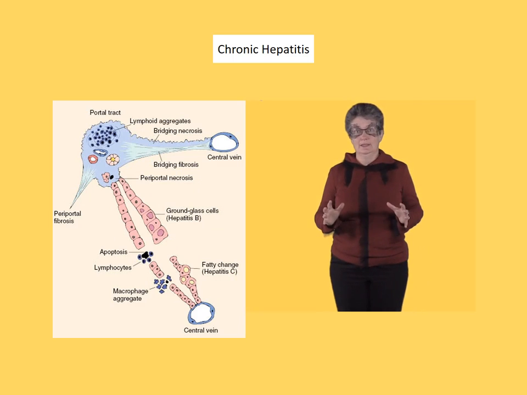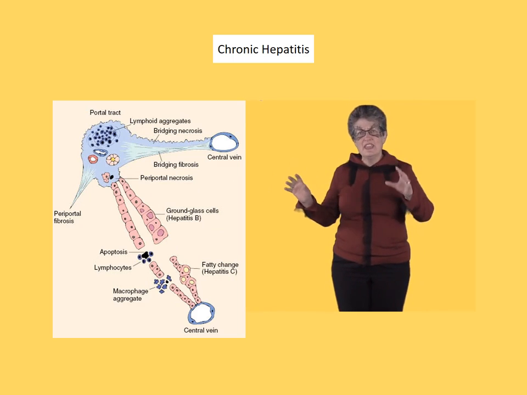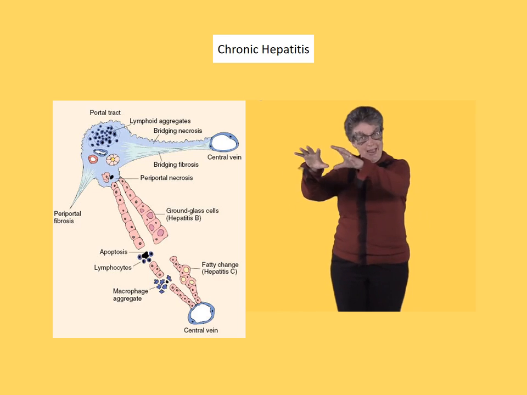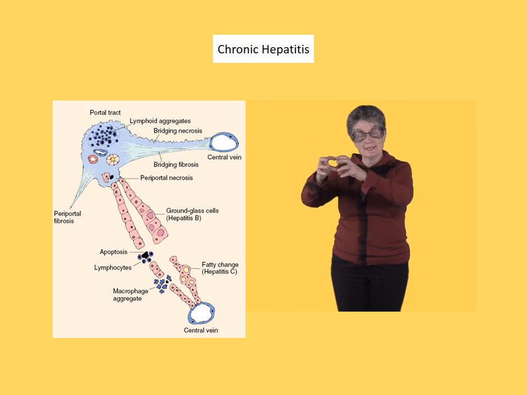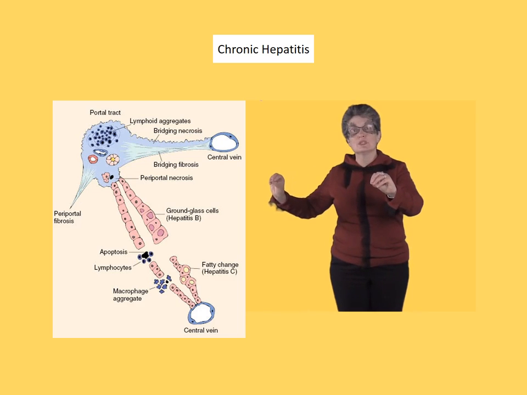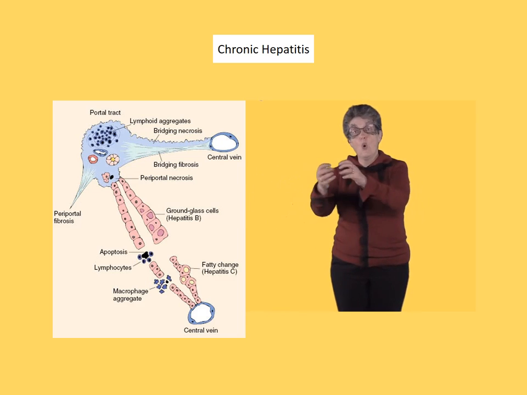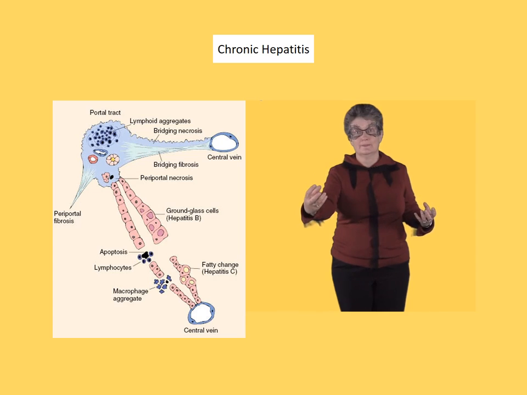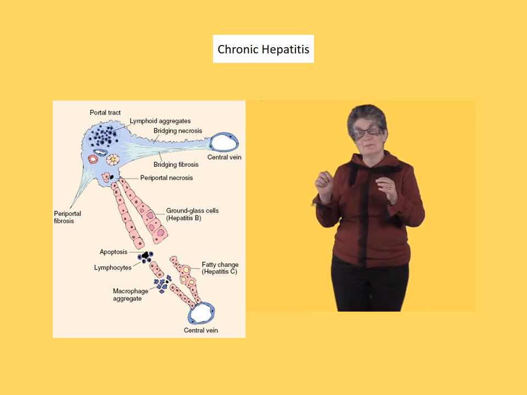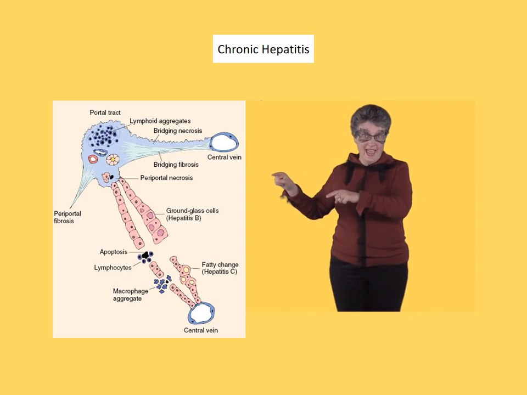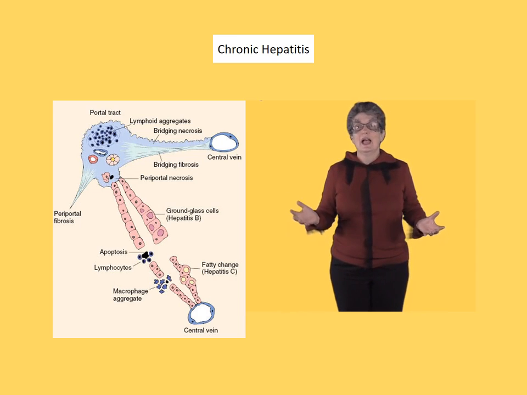In chronic hepatitis, there's still an inflammatory infiltrate in the portal tract, but it's been there a long time and it's been damaging the cells around the portal tract. This has caused the portal tract to expand, and in particular, the expansion has led to fibrous bridges between the portal tract and the central vein, or between two portal tracts. Sometimes the little cells can be seen nibbling away at the edge of the areas of fibrosis, and this is called interface hepatitis.